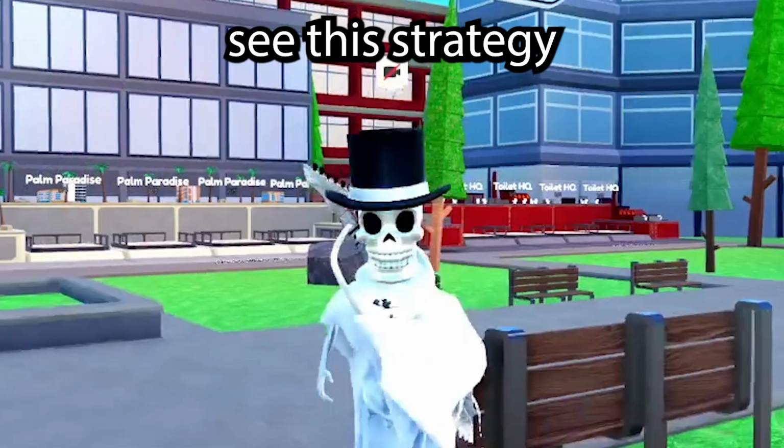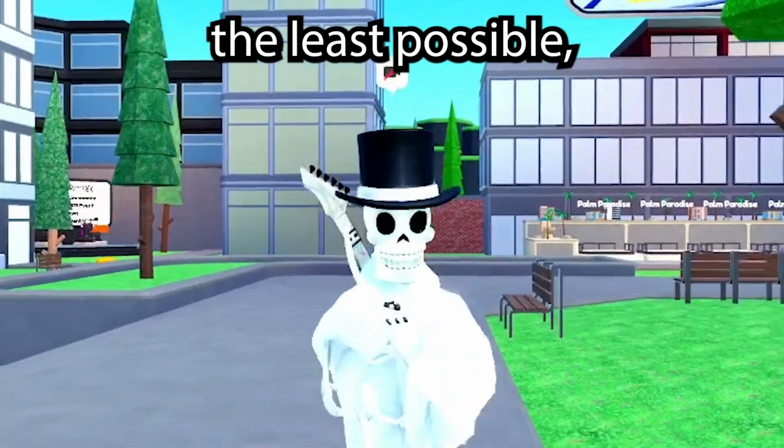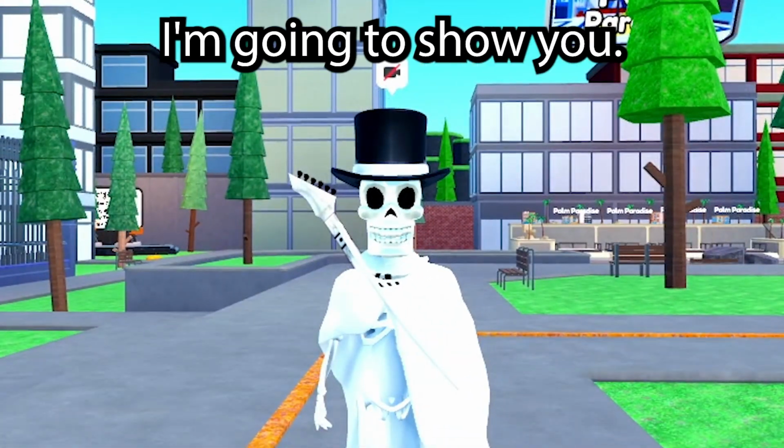You guys want to see the strategy where it even sees if it's at least possible or remotely possible? Which I know it is. I'm going to show you.